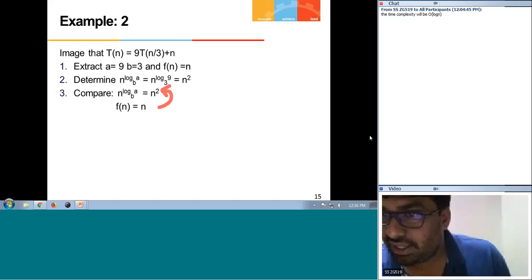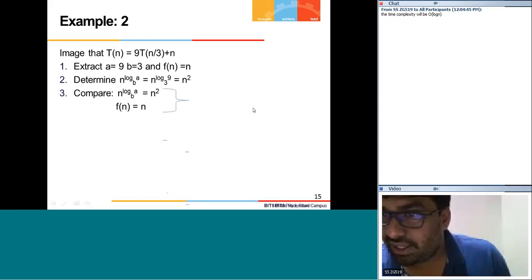Sumit, how is n greater than n square? I just have a simple question. Is n greater than n square? No, no. n is less than n square, right? So always remember, if n is less than n square, the comparison operator is less than here. Yeah, f of n, please focus with respect to f of n. So f of n compares to n log n. So what is my output here? f of n is less than n square.